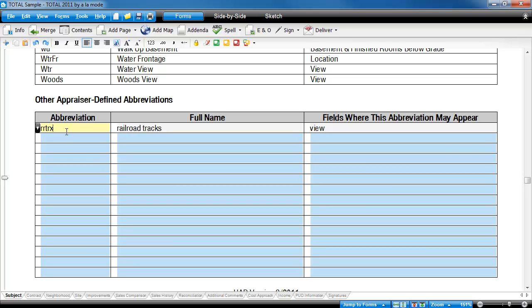Notice that even down here we've got the ability for you to put in your own abbreviations. Earlier I mentioned that if there is something that you want to abbreviate that doesn't have its own standard abbreviation, you can come in here and do that and just list it in here the way it appears on your forms. Just make sure and put it in your addendum. This is a good place to go and do that. So those of you who do templates, go ahead and add this particular form, this addendum, to your report.